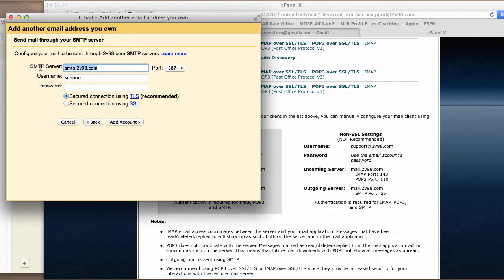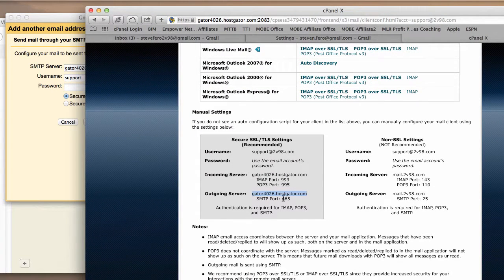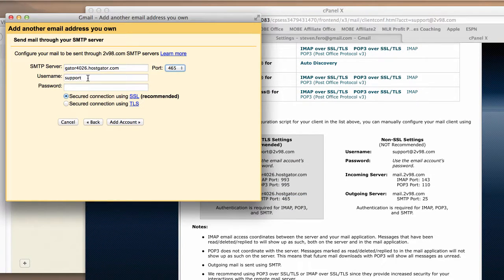So if I whack that in there, port 465. You just always want to make sure that the information is matching. So username is your full email again, and the password is going to be the same password that you used to set the email up.